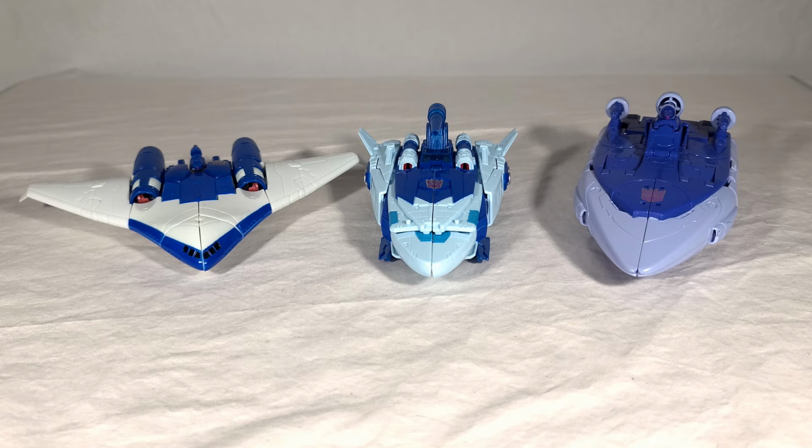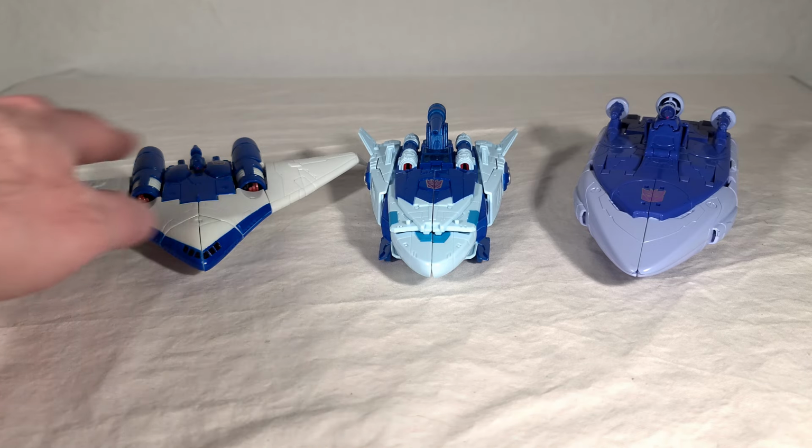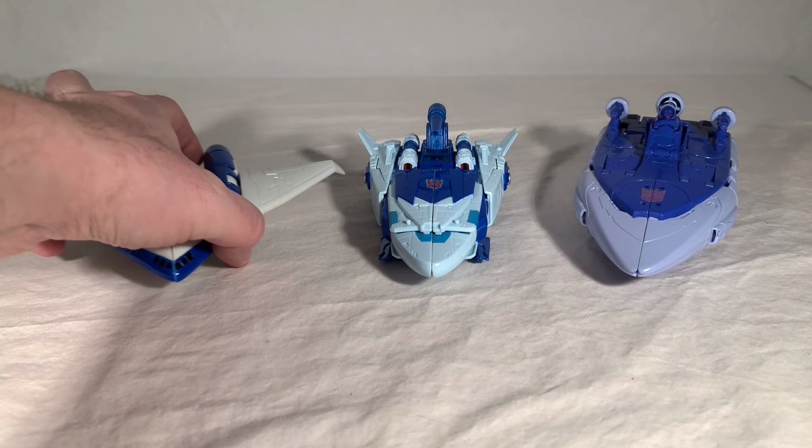Now, each one of these toys is pretty good in its own right. I know that the Generations Scourge was very, very popular and was everybody's go-to for a long time. And even after the Titans Return one came out, a lot of people still preferred this guy because he's just kind of a tighter package, even if he doesn't look like G1 Scourge all that much. He's also great because he's the only one of these guys that can actually fully integrate his weapon storage. His two guns tuck up inside of his wings, which is really, really cool.